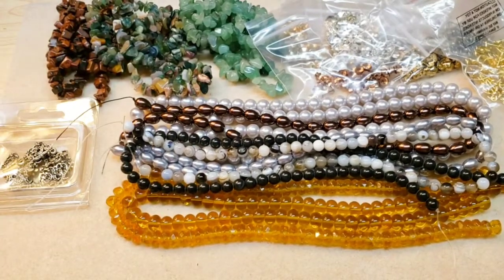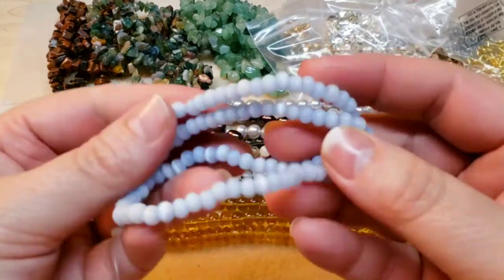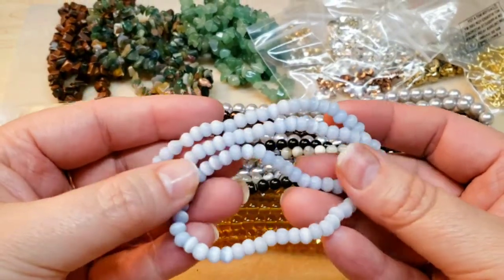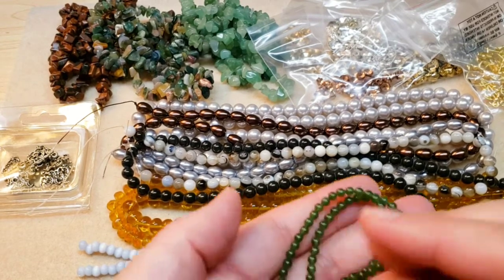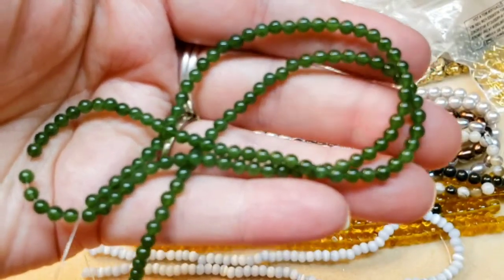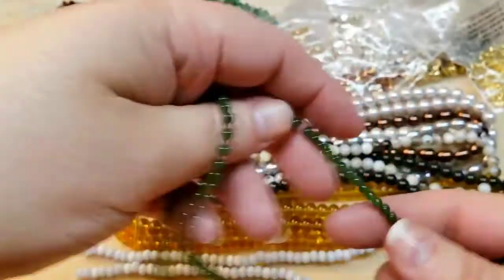Okay. Then these are some cat's eye beads in a sky blue color, and they're little rondelle shapes. These are absolutely adorable. I do not know what this is, but they are adorable, and they're a 4mm size. If anybody knows what these are, please let me know.